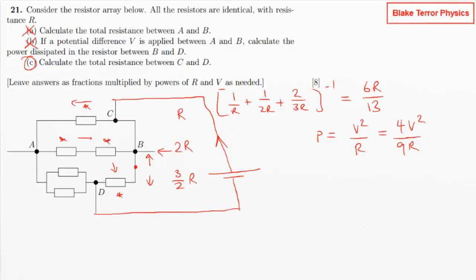So, right, let's mark on then some areas of potential. So let's go over to blue. So as we're coming out, following conventional current, as we come out of the cell, let's draw all of this line in here, all of this. Let's say we're at our highest potential here. We haven't used any energy yet. We're at peak potential. So all of this blue bit, let's say we're at top potential. And we only lose potential when we go through a resistor. So all of these wires here, which I'm colouring in quite heavily, all of this is our highest potential, where we've got maximum energy all the way round. Right, let's do the opposite at the other end then.